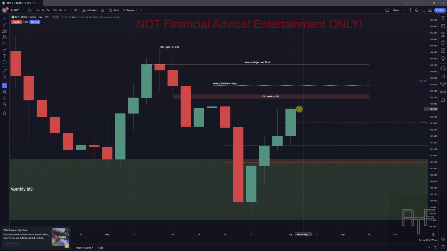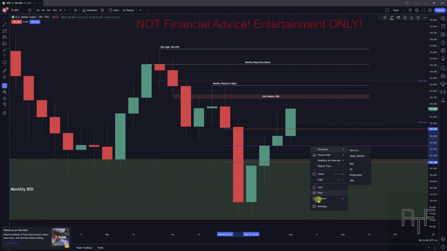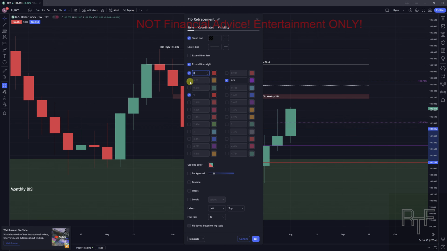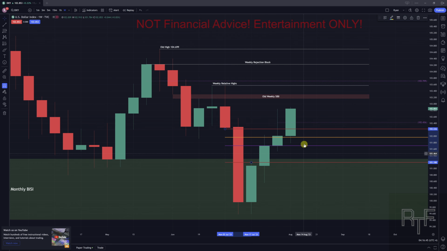So three important price levels that I'm looking for as support. I'm going to be looking at half of this wick. This is last week's candle, half of it. Going to be around 102.4-ish. Then the top part of the weekly SIBI, I want to see this act as support as well. And then here, I don't really want to see halfway be traded to, but maybe 75% of it. So these three price levels I want to see as support.